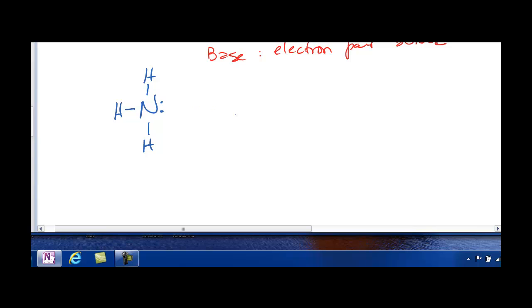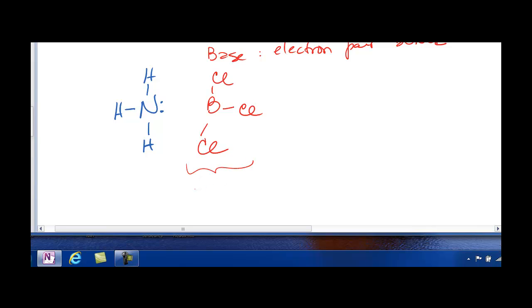And if I react that with BCl3, three groups around the central atom, it's trigonal planar, electronic geometry and molecular geometry both, because there's no lone pairs. Did boron complete the octet? What do you think? It has one electron pair, a second electron pair, that's 4 electrons, and a third electron pair, that's 6 electrons. That's not completing an octet.